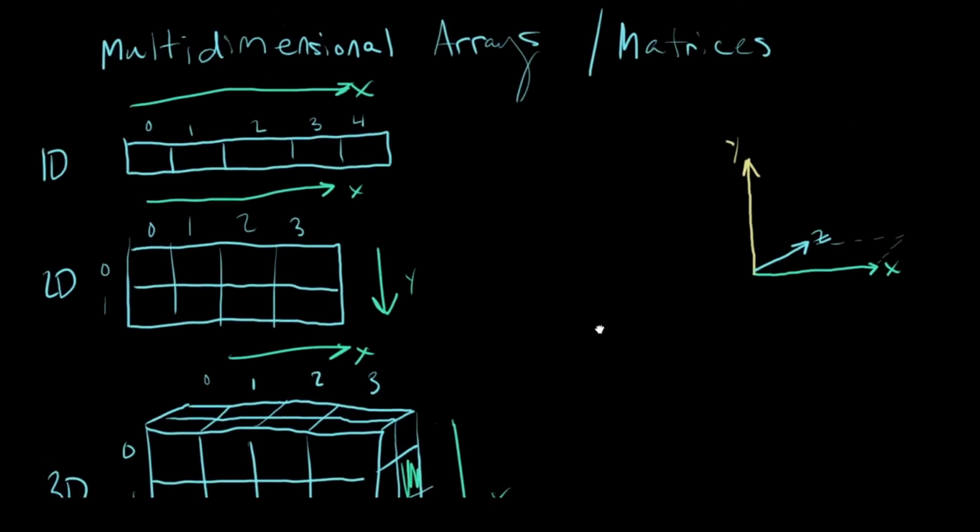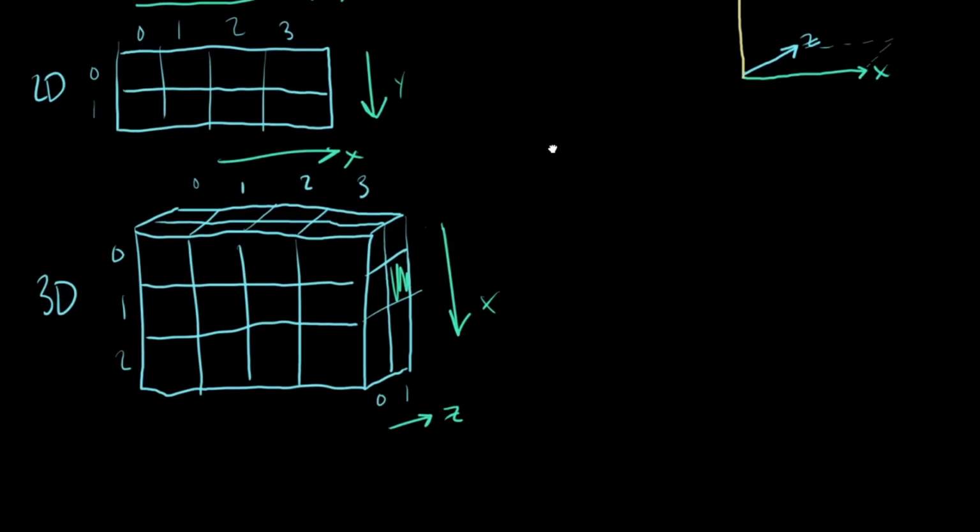So anyways, you can have as many dimensions as you want. You can create 4-dimensional arrays, 5-dimensional arrays, all the way to n-dimensional arrays, where n is just a number. And it's hard to visualize. I think it's impossible to visualize a 4-dimensional coordinate system on a 2-dimensional plane like this screen. So I'm not even going to attempt that. Maybe it is, I don't know. Let's look at the code.